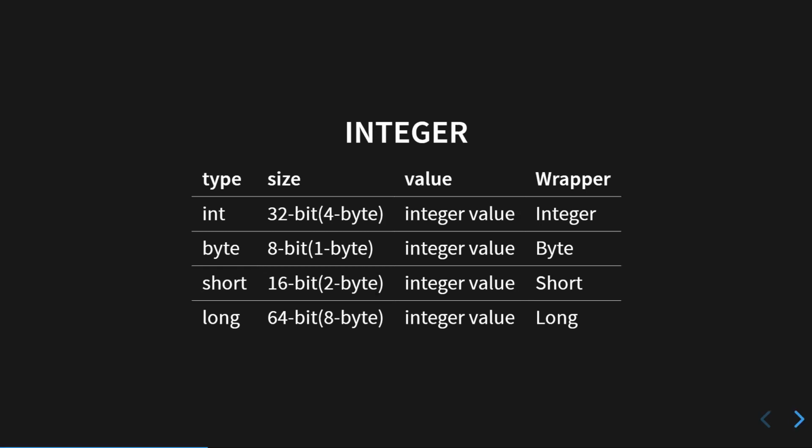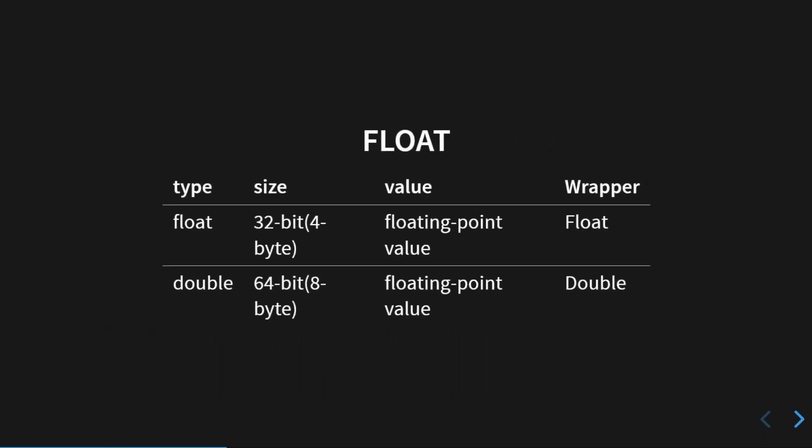Okay, so if we want to store more and more data, we use more and more bytes. So an int will hold 32 bits. A byte is 8 bits. Short is 16. Long is 64. 64 is pretty much the biggest. Other data types are float and double. So float is like floating point decimal numbers. We have either a float or a double. Float is 4 byte. Double is 8 byte.